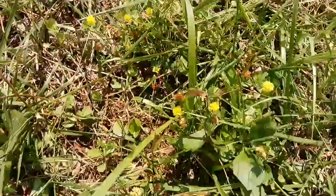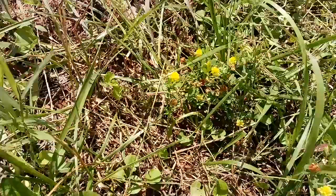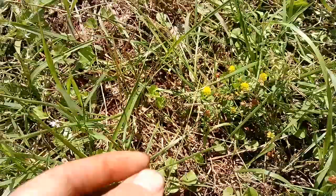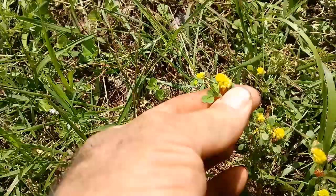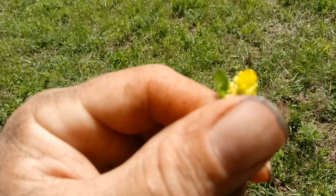Another really good bee plant is burr clover, also known as ball clover. It's the little yellow pom-pom-like clover that provides a lot of nectar for quite a long period of time in your pastures. It makes a little burr-like seed head that sticks to the fur of animals and is spread. It fixes good nitrogen into the soil and helps other clovers grow.